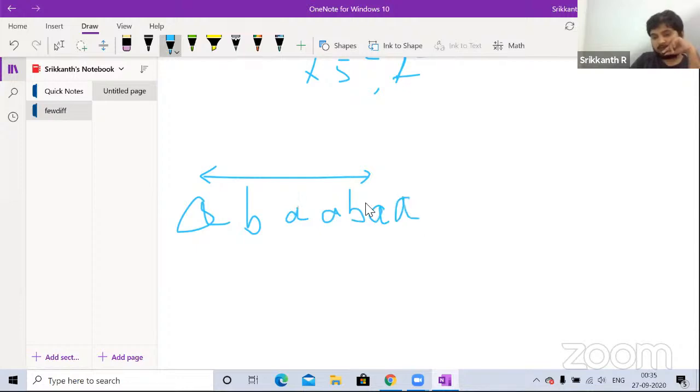And once you start off, suppose there was a third distinct element in your subarray, let's call it C, the two elements before that would be equal to each other, like so.